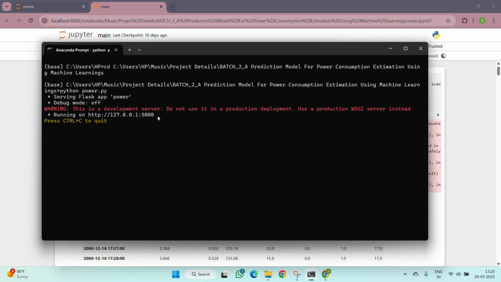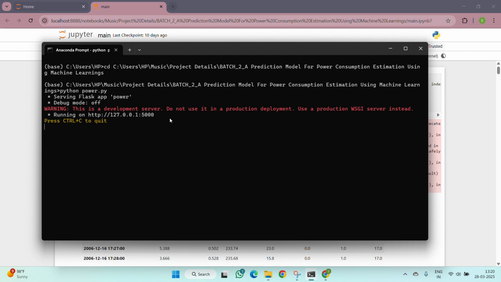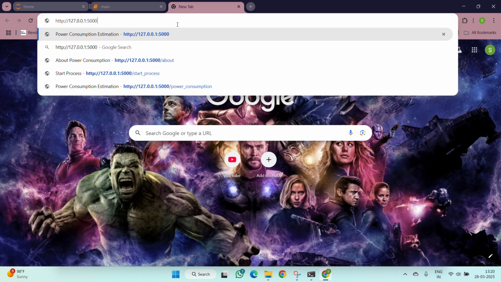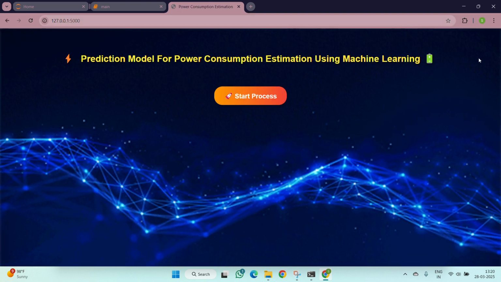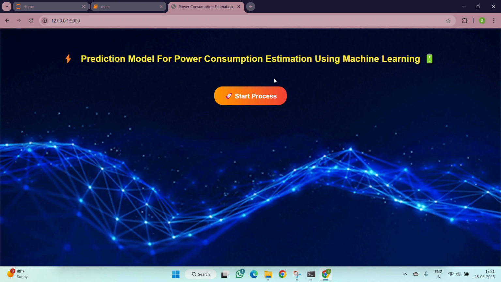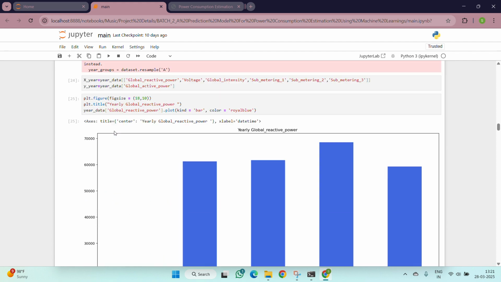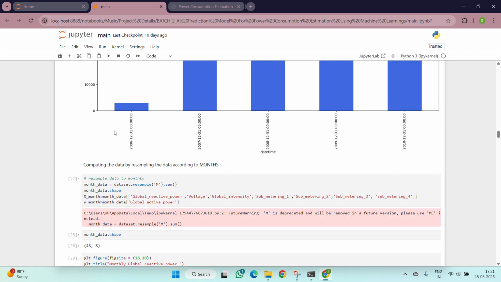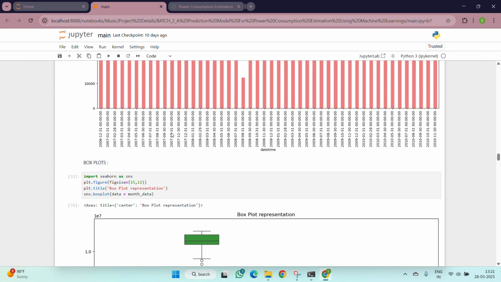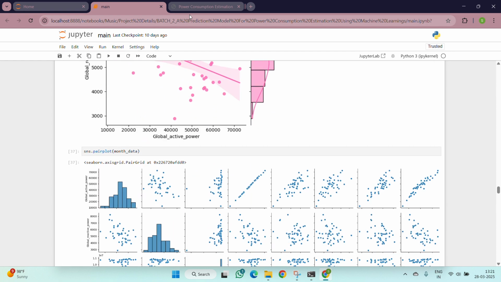After this, we get the HTTP link. Copy this one and paste it in the browser, and we have the interface for power consumption estimation using machine learning. In this code, we observed yearly-wise power consumption, monthly-wise power consumption, the box plot representation and all the things.